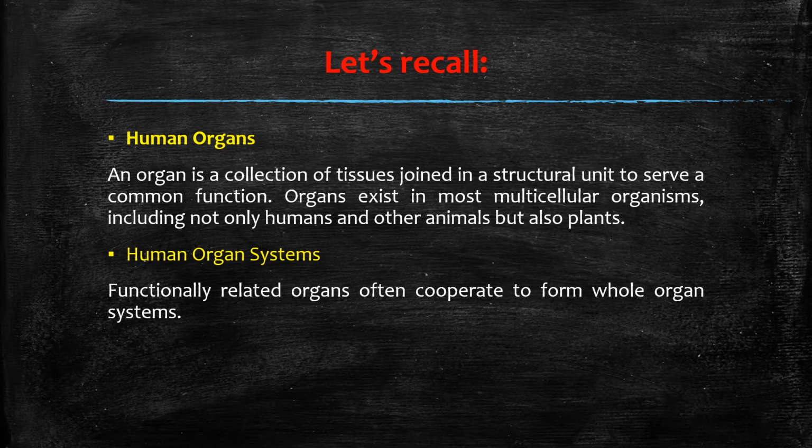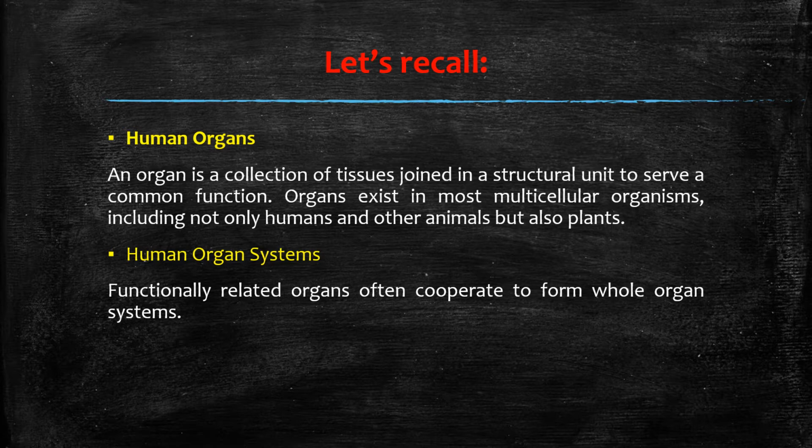Yes, an organ is a collection of tissues joined in a structural unit to serve a common function. In short, you can say it is a group of tissues which perform one common function. Organs exist in most multicellular organisms. See children, multicellular organisms have organs, including not only humans and other animals but also plants.